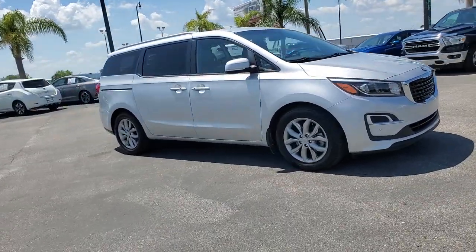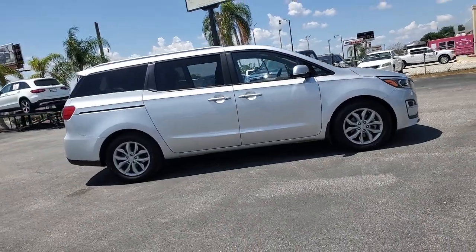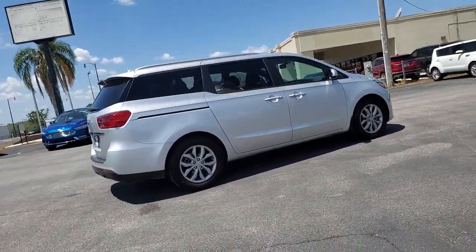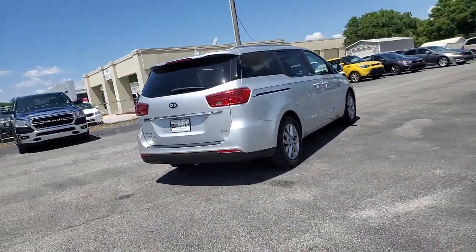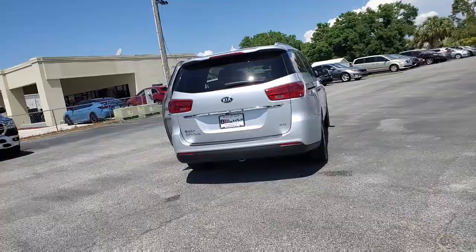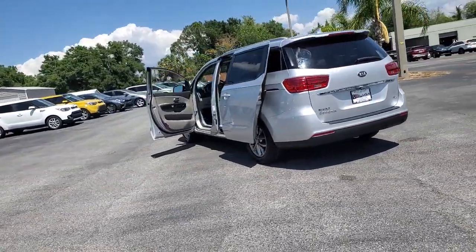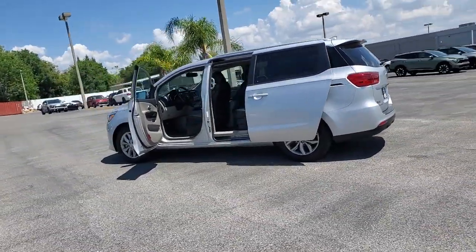Get acquainted with the 2019 Kia Sedona. With less than 60,000 miles on the odometer, this vehicle stands out from the rest. Discover the joy of stress-free travel in this spacious and connected Sedona. Family-focused, this modern plush minivan prioritizes safety and comfort while also providing handsome styling and a smooth, agile driving experience.